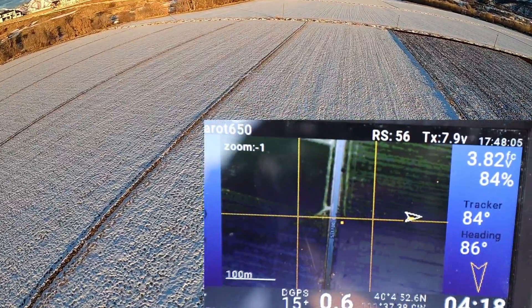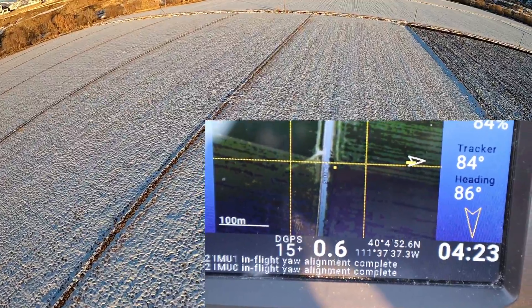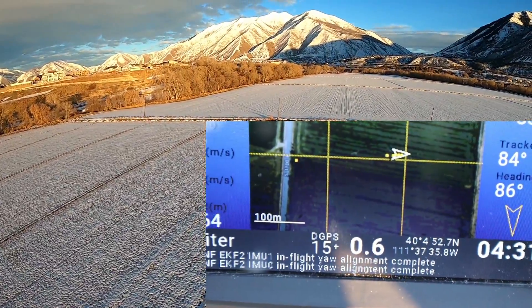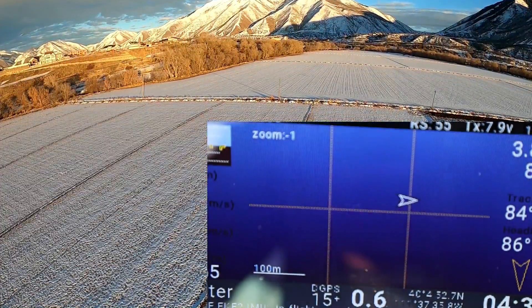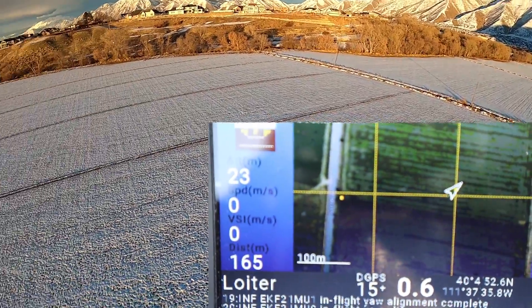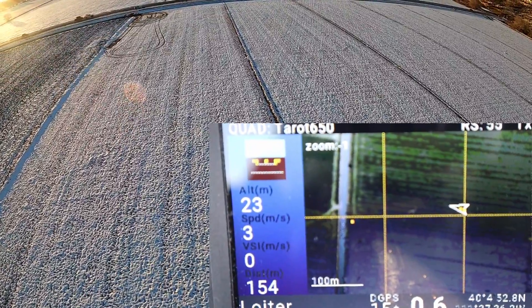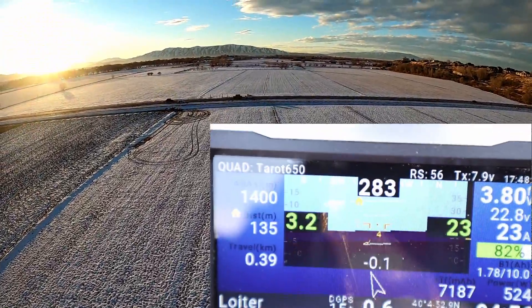As you can see here, I'm about to fly outside the range of what the map is showing on my radio. Watch closely as the map will auto-adjust to the new coordinates — and it happened right there, which is really neat. If I had the other zoom levels downloaded — which I don't, and you can see it says 'no map data' — it would zoom out and you'd see a bigger picture of what's happening on the maps. I have confirmed that does work; I've done it. But this time I was rushing out the door and my maps didn't completely download, so I ran out with only some of them.